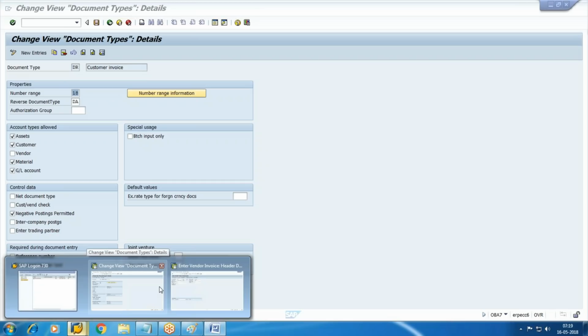So next question, in document type, for practice point of view, do we need to configure anything? No, not required. Already the standard documents are there. But if your client is asking some specific document type which is not there, or if you don't want to use any standard, then in that case you can create. But even in real projects, we are using the standard document types, and these document types are globally accepted. No need to create any document types, because for all type of transactions, the document types are available.